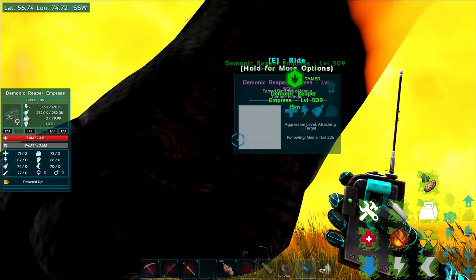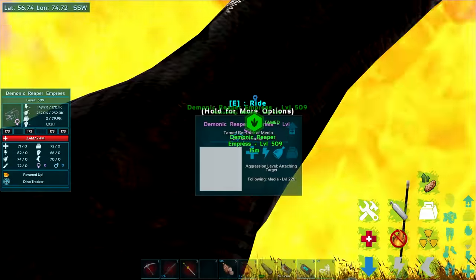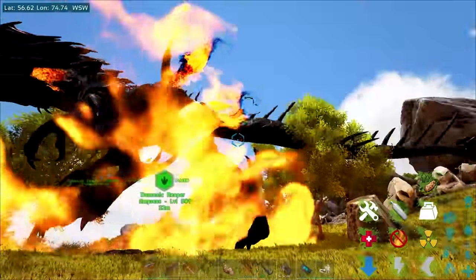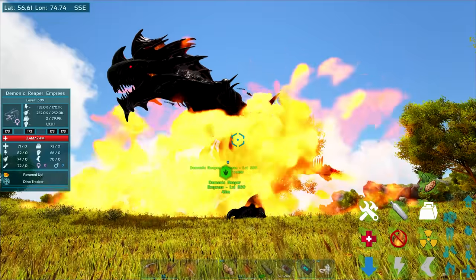Yeah, let me give you that. And I don't have the saddle on me. All right, that's fine. You know what? I'll leave you out here. I'll bring you back to base on my own time. Yeah, I'm making the Reaper Empress army a thing. We're doing it. None of you can talk me out of it.